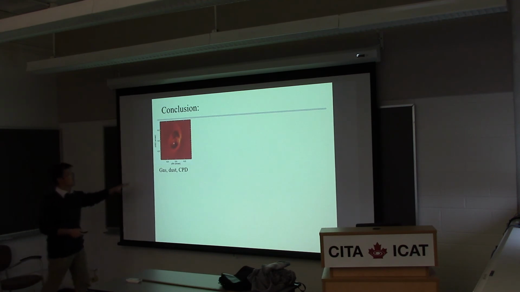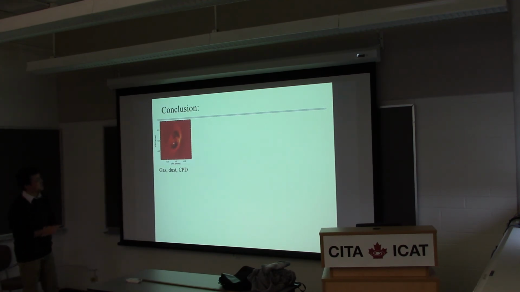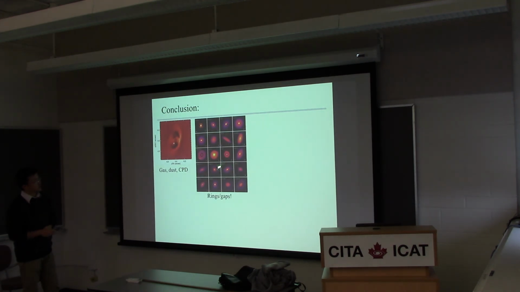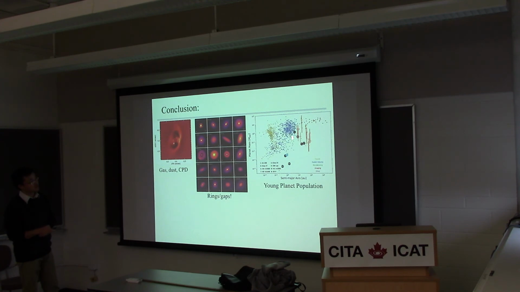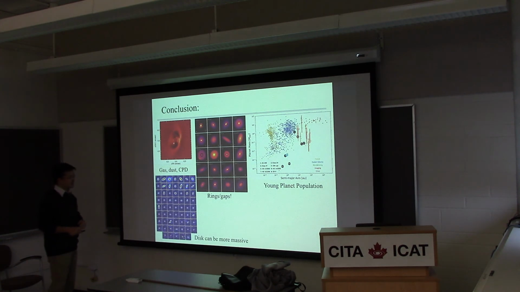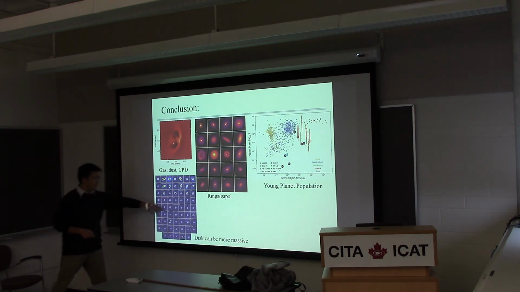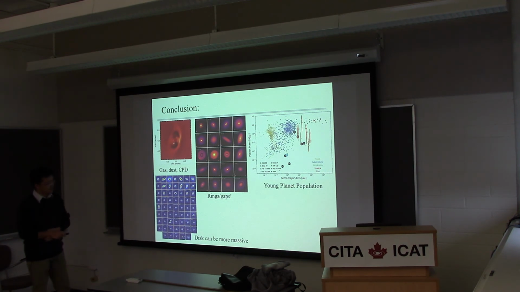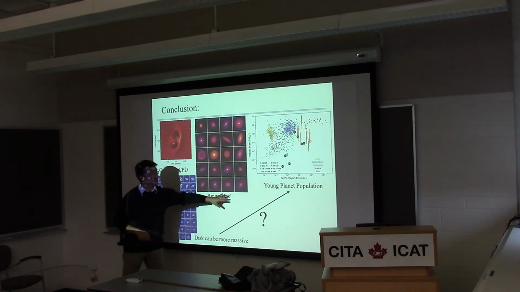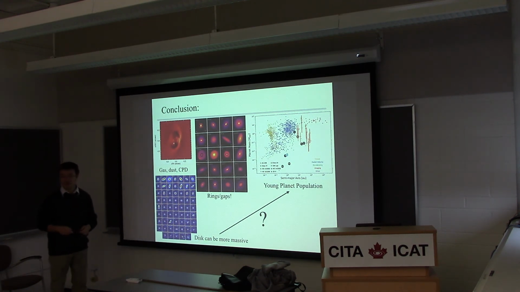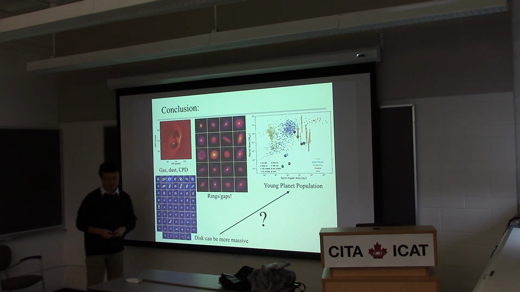So to conclude, we have seen dust, gas and CBDs in these beautiful systems. And we have DSHARP with a lot of rings and gaps. And hopefully, when we build this young planet population, and I'm arguing that we may underestimate the disk mass significantly. So there is some link from here to here, and we still don't know the physical processes happening from early stages to late stages. Okay, thank you.